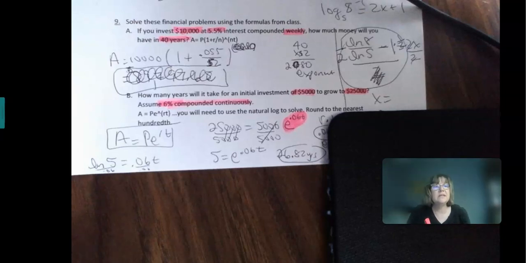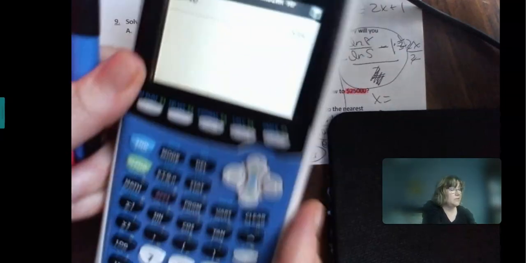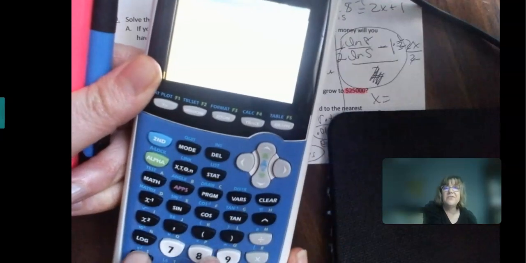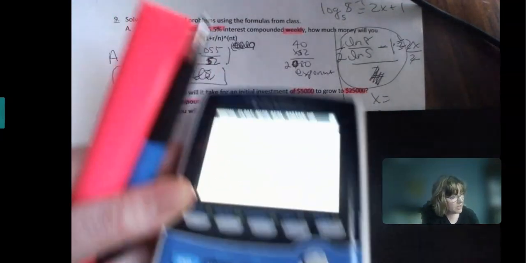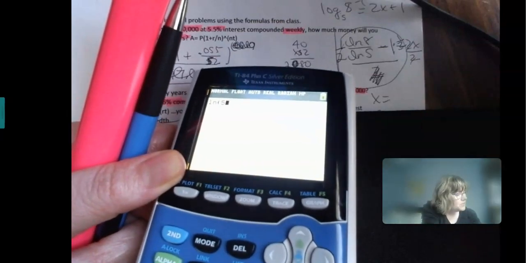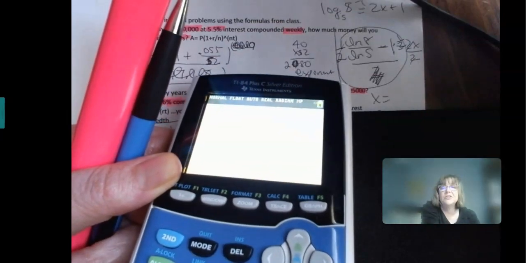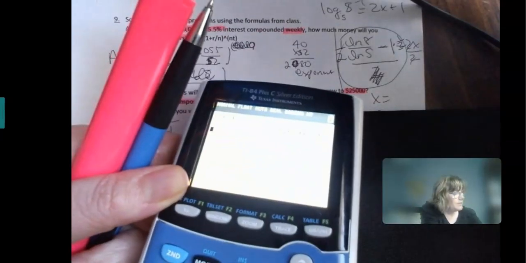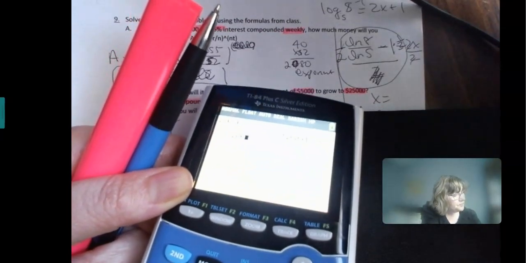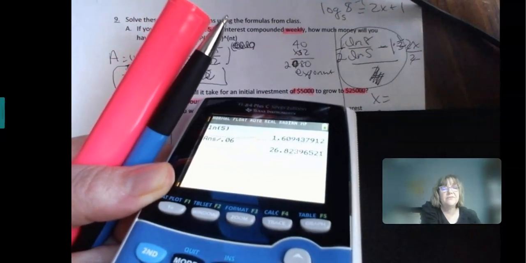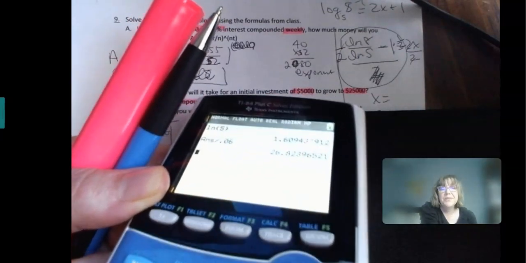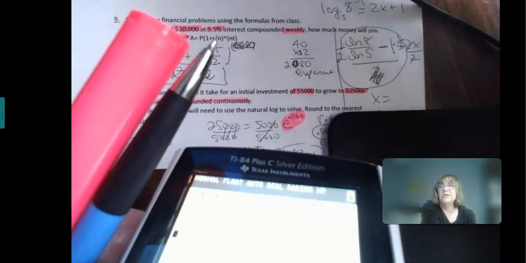And again, I can either type this on a TI. The only thing you have to be careful of is if you have natural log, and again, the angle is kind of hard to see. If I have natural log of 5, make sure you have an end parenthesis. And I would probably even hit enter and then divide by the 0.06. Right there. But again, with decimals, you can use that fraction, so it's a little prettier. All right, I'm going to pause here and we'll continue.